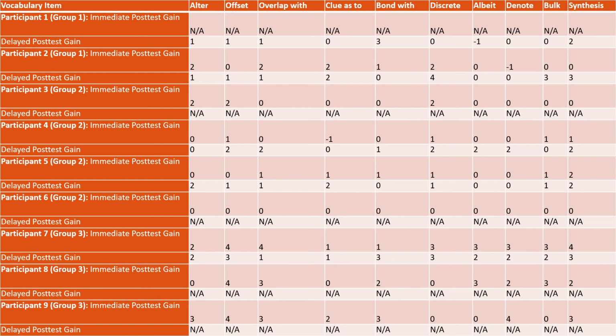And of course, that data couldn't be used because then we can't calculate whether or not the task was helping them improve their vocabulary, because the whole point of the pretest score is to see whether or not they knew it in the beginning. So those ones were excluded, and that's part of the reason why the number of participants is so small. But if you're interested in the numbers, you can pause the video and look at the chart.